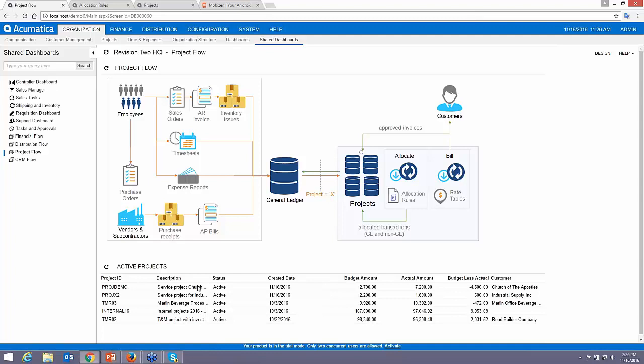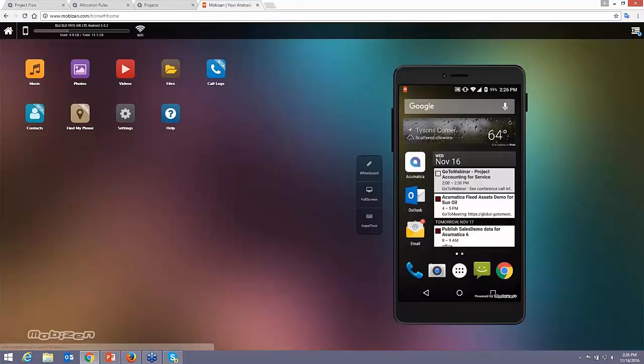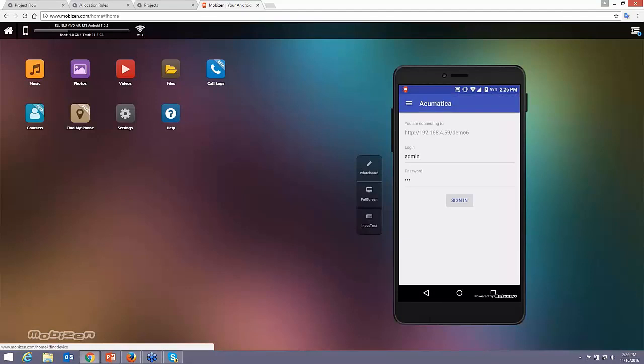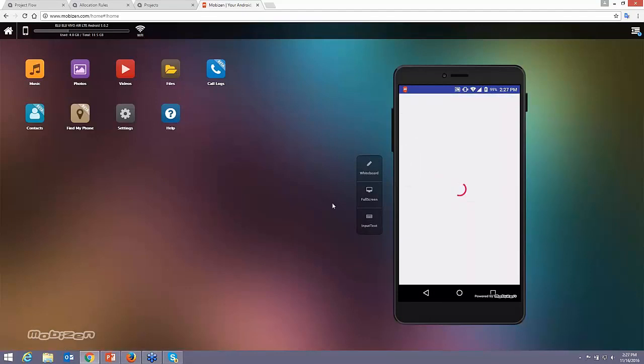Now, one other thing that we want to point out real quickly is that all these things don't necessarily have to happen on a desktop computer, as I've shown you here. Thinking back to the real power of Acumatica, one of the most important things was that you can access it from anywhere. So let's go back, and I'm going to go onto my Android device and click my Acumatica application. And I'll log in as myself, Maxwell Baker. Let me make this a little bit bigger.